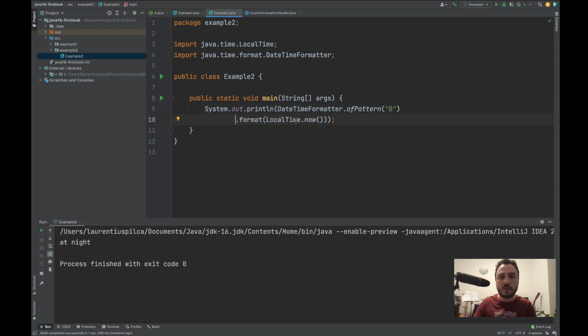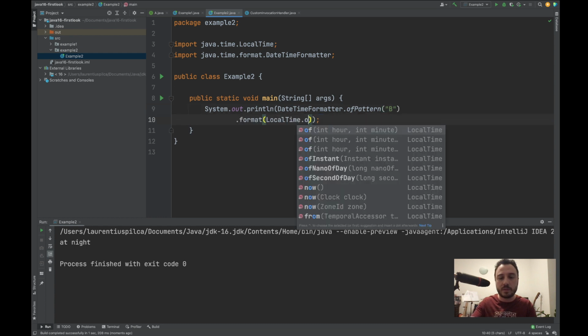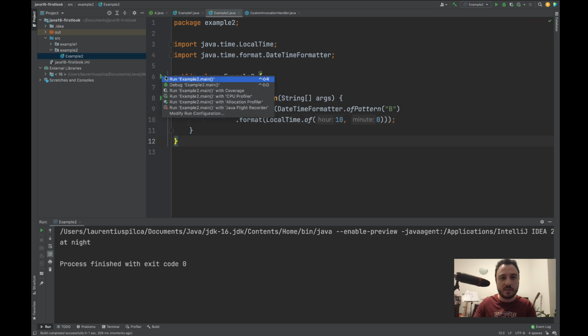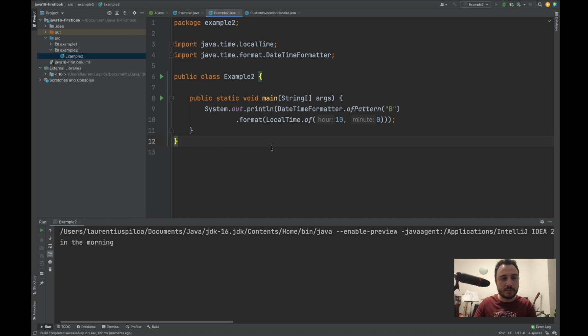But you can test with different times, like for example, LocalTime.of 10 a.m. Oh, sorry, I think we can leave it in decimal. In the morning, and if we say 13, then this is in the afternoon.